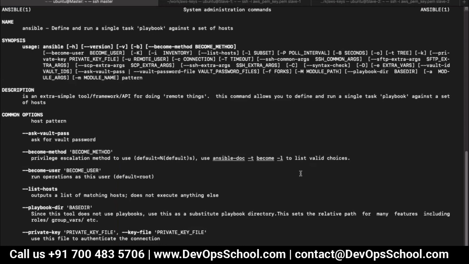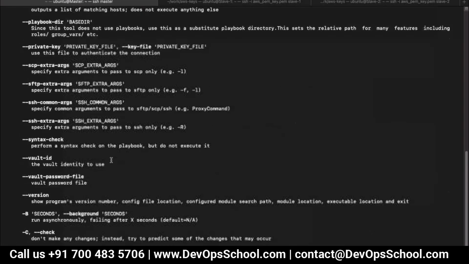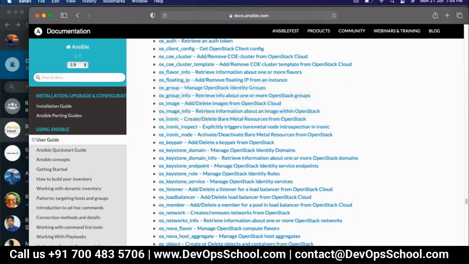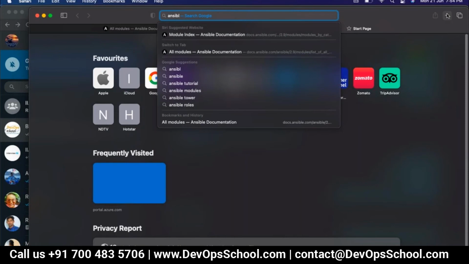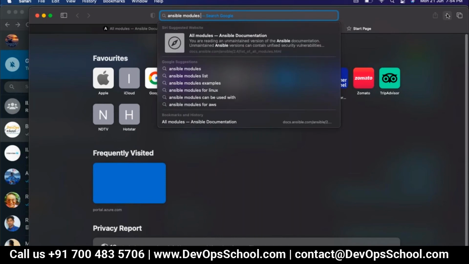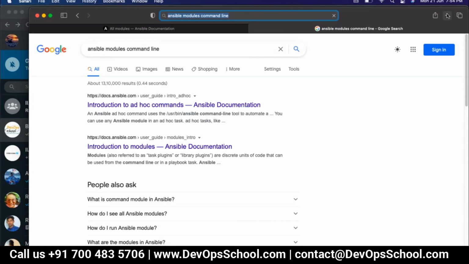Whatever you want, you can get here. But I want to see the module actually, like the apt module. A lot of modules are there, like core modules in Ansible, and if a module is not there, how do I get those modules? Where can I go and see the modules in the server?